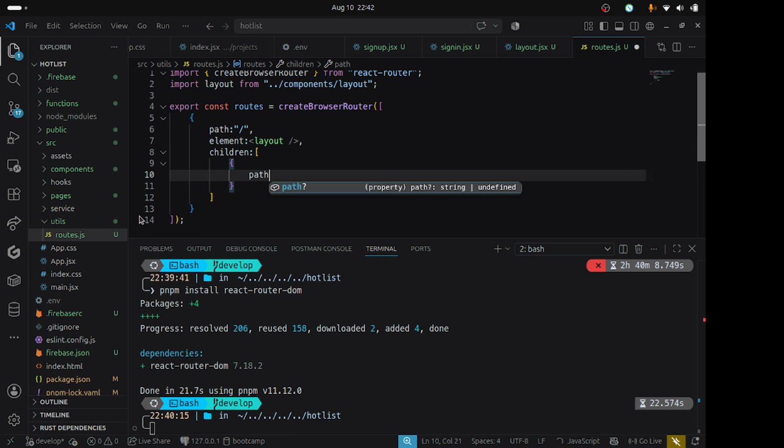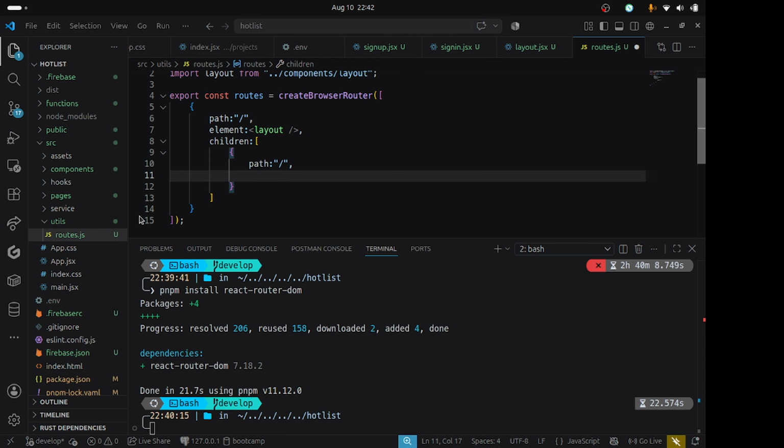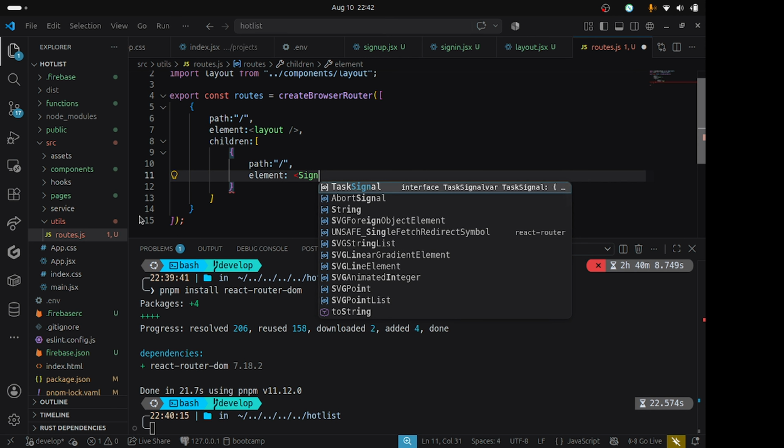Children will have a path. So we'll have the default path, which we can call landing, or maybe we can just redirect that to sign in. So let's say sign in is going to be the default route.